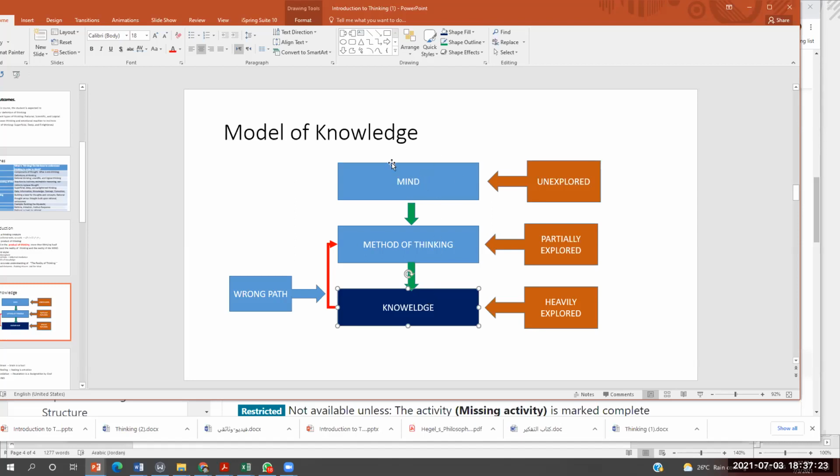In the regular, natural flow, the mind usually is the organ or the mechanism behind all of this. The mind makes the thinking process. It has a methodology to do the thinking process. Now, whether you know how the mind functions or not is irrelevant, but it does function. It processes information. It interacts with all types of realities and objects. It interacts in the lab. It interacts with information given to you in a book format or a piece of news. It applies a certain method. It's called the method of thinking.